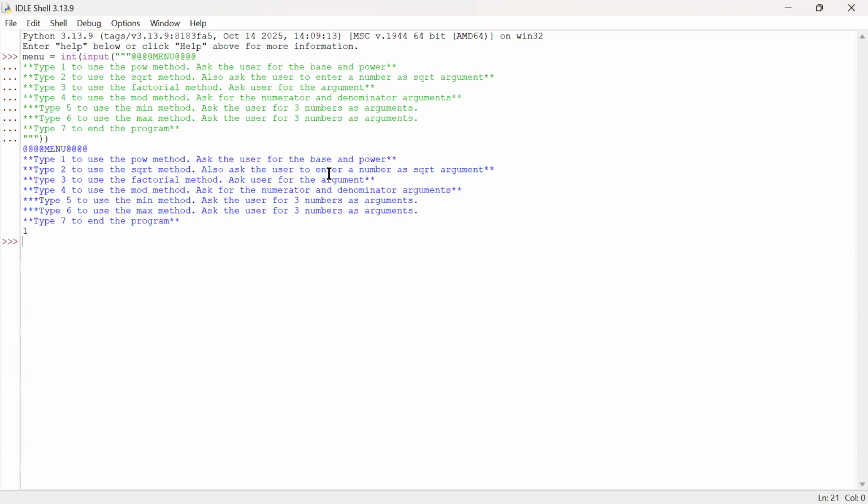Do you remember how this kind of program works? Yes, sir. I hope you read the question very well. It has to be inside a while true loop. So you have only started, this is the first part of it. So you now need to do the while true loop before you can proceed.